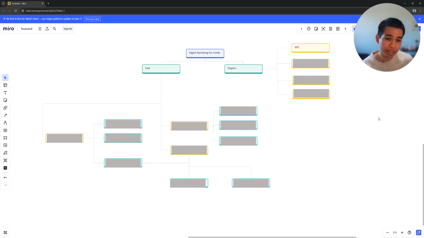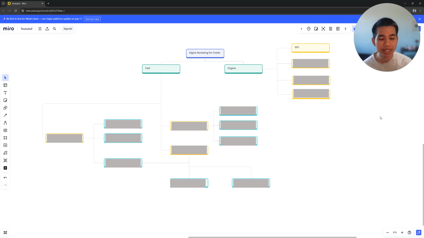SEO is search engine optimization. So basically what you want to do is include very hyper specific keywords that are related to search terms and match the intent of the user so that your hotel can rank higher on the Google search results page.